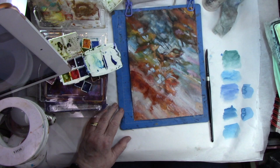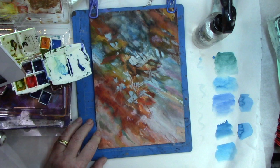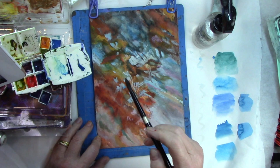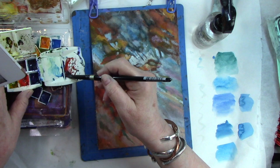Alrighty, we're fairly dry. I did just a little bit more over here. Not much, not that you would notice. Now I need a really dark brown. And I think I'm going to put cad red with this phthalo over here. Might as well use the peacock too.